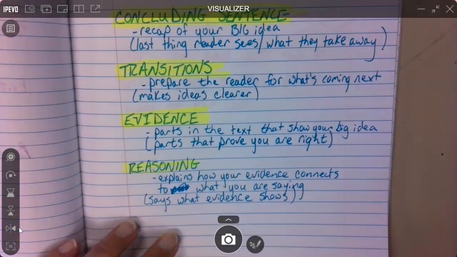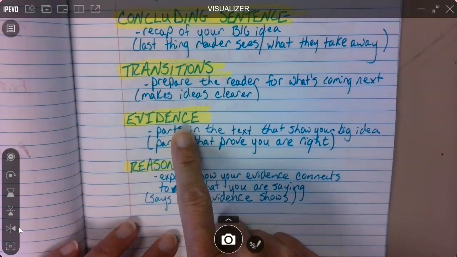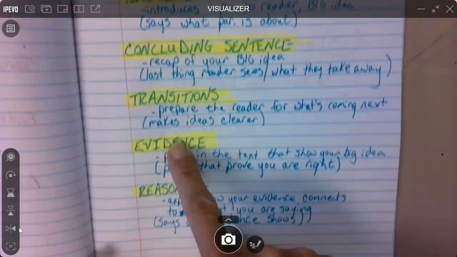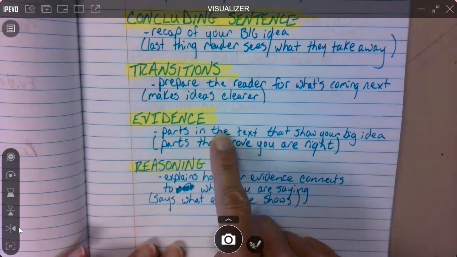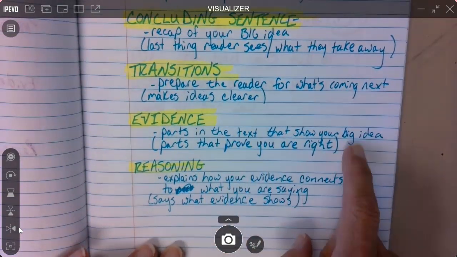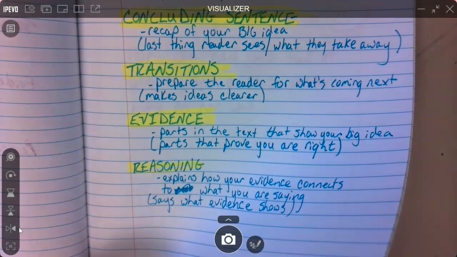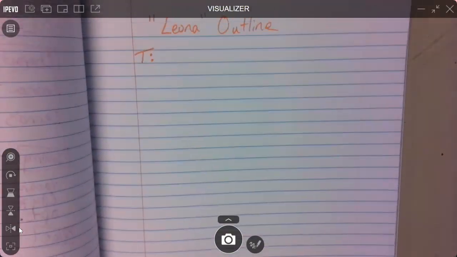Okay, next you're going to be looking for evidence from the text that shows your big idea. So looking back at my paragraph notes, evidence says parts in the text that show your big idea, the parts that prove you're right. So I'm going to go back to the outline here.